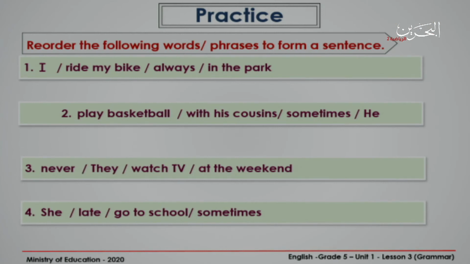Okay. In this activity, I want you to reorder the words or the phrases to form a correct sentence. Do you remember the order of the traffic lights? You start your sentence with the subject, the adverb of frequency, the verb in the present simple tense, and finally you complete the sentence. You have 5 minutes to write your answers on your mini board. Start.